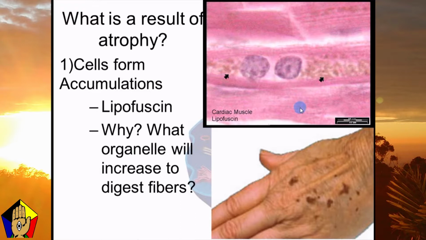Another example where you can actually see lipofuscin on the outside of the body are liver spots. So this is a little bit different process. When your skin's exposed to UV radiation, it destroys the cell membrane. Those lipids go inside the cell, and then the lysosome processes the lipids and turns them into lipofuscin, where they sit there. Since you can't get rid of them, they just start accumulating. So these weakened cells that are exposed to a lot of UV exposure start accumulating these things called liver spots. So a little bit different than atrophy, but it's the same process.